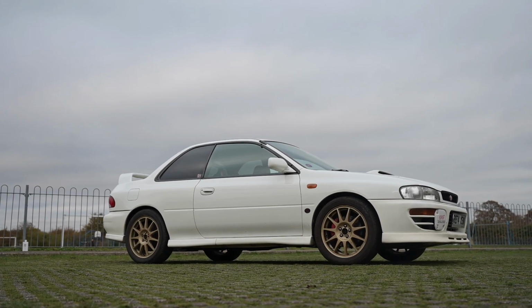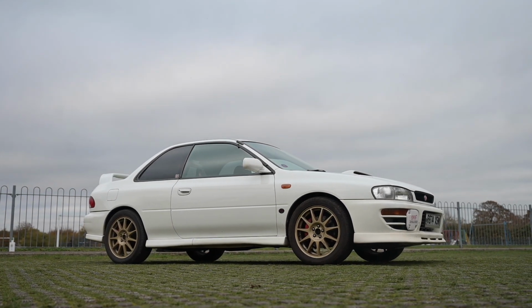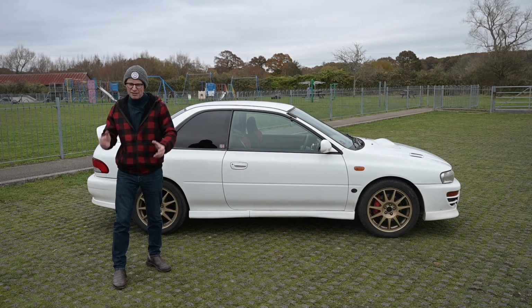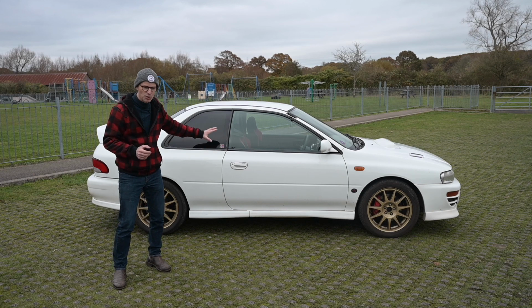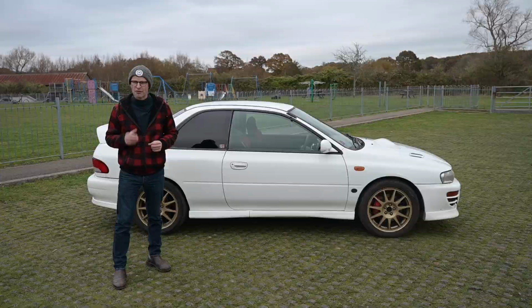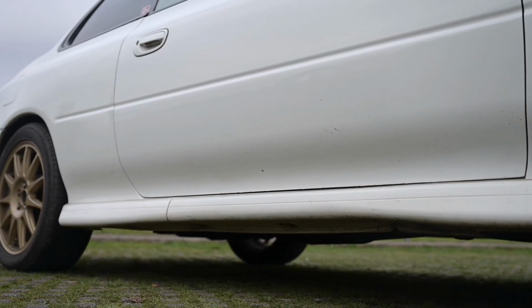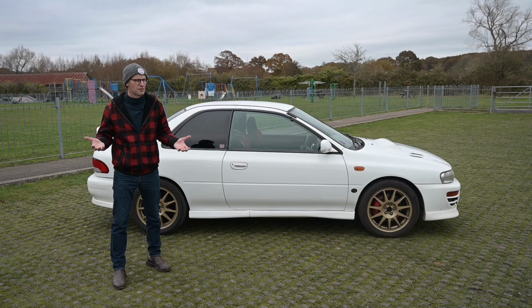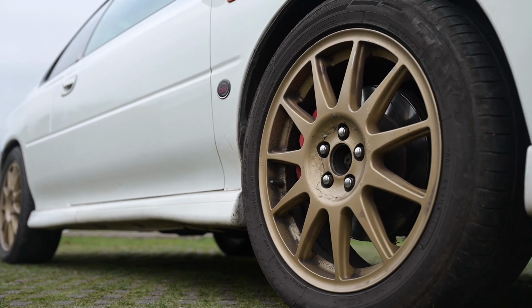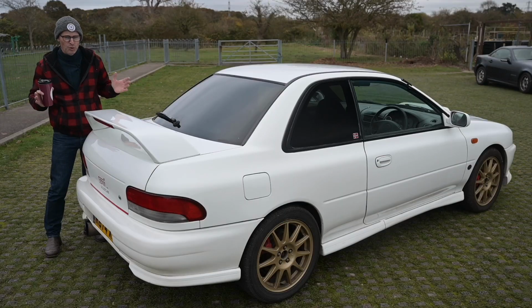Now, from the outset, there were two body designs, a 4-door saloon and a 5-door hatch estate thing. It was really not one thing nor the other. And then, of course, there was this. This was a very, very limited run to have 2-door only. These were the highest of the performance cars of all, and they were really destined for the rally car on the World Rally stage. So apart from this one, there was the STi Type R, there was the 22B, there was of course the rally car itself, and later on in the year 2000, there was the P1, which was for the UK only.